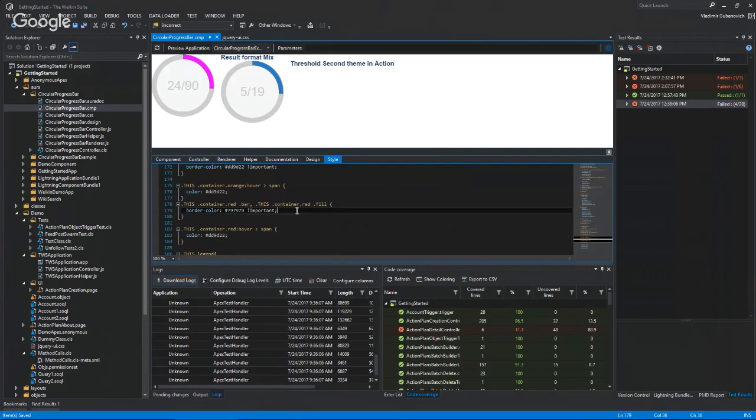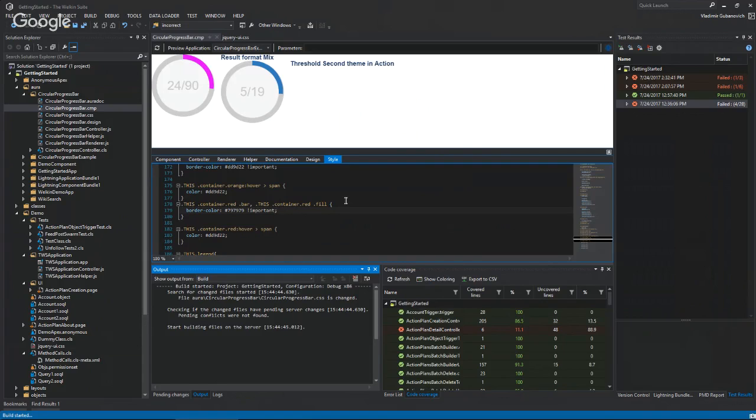So I just make a change, press F5, and in less than 3 seconds, I'll have this pane refreshed with the changes. Here it is. That's the color. So in just 3 seconds, I've selected a color with the color picker, pressed F5, it uploaded to Salesforce and showed me the preview. That's it.